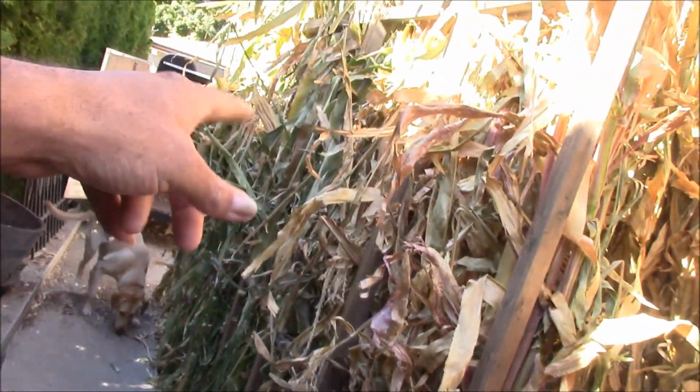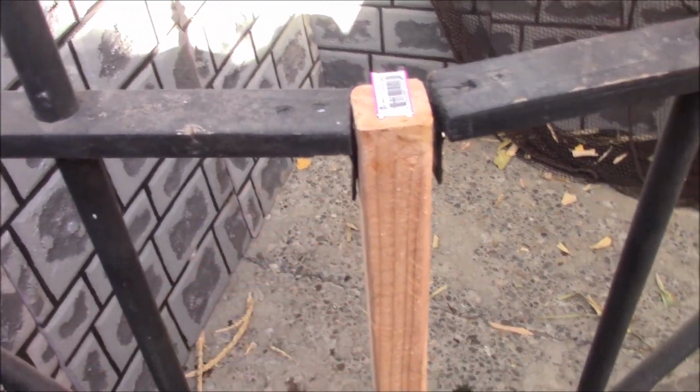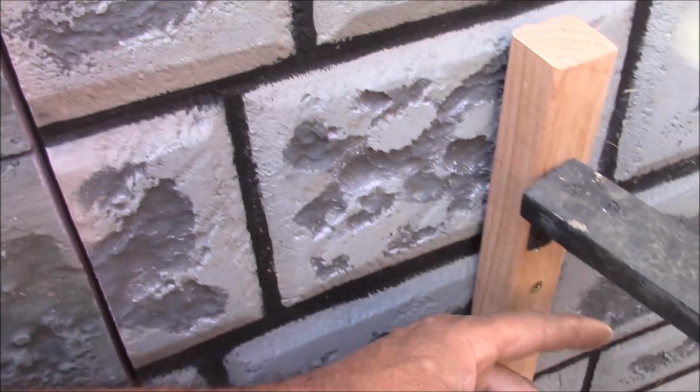Today's vlog is going to be a hodgepodge. I'm going to be all over the place in the hunt. I got to get the sidewall up on the corn. I've got to get my paint sprayer out, and I'm going to get most of these on the fencing, scattered throughout the hunt, painted with my air sprayer. The ones attached to the wall are going to have to be brushed, and Swan will do that.